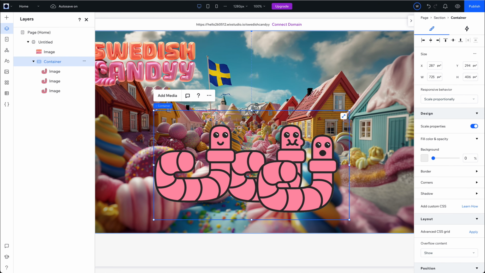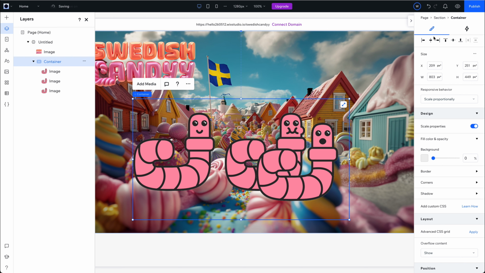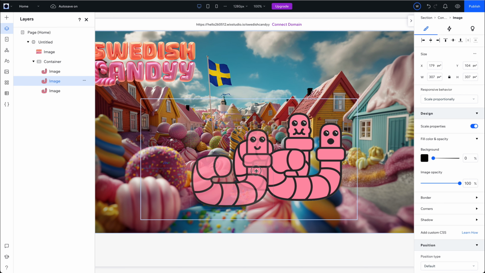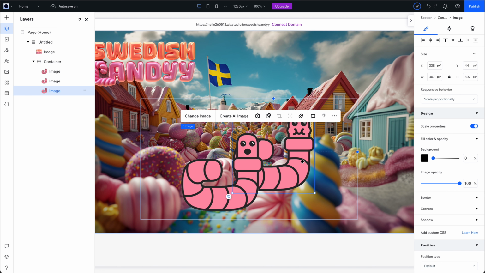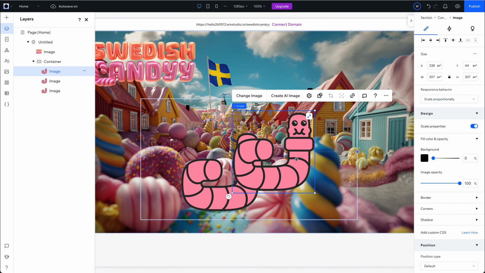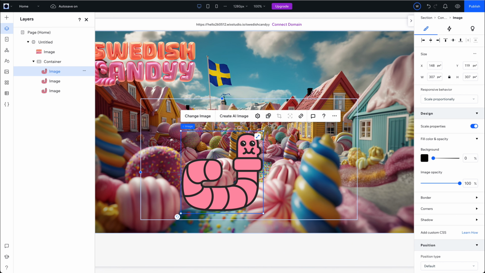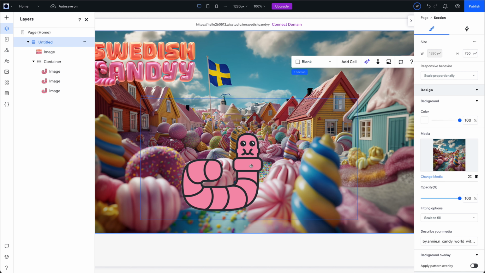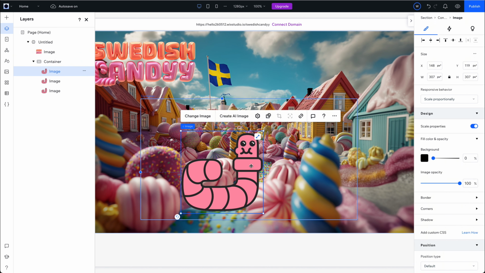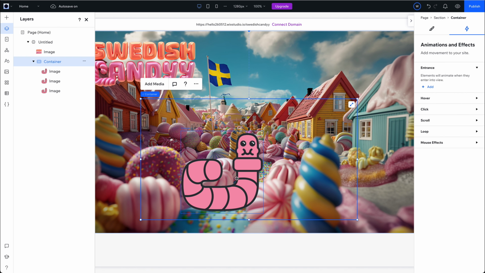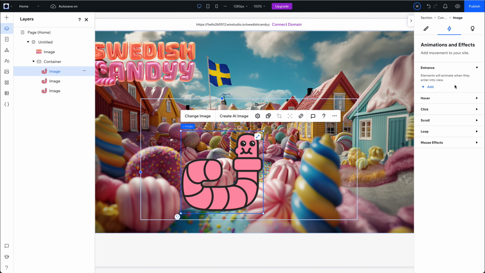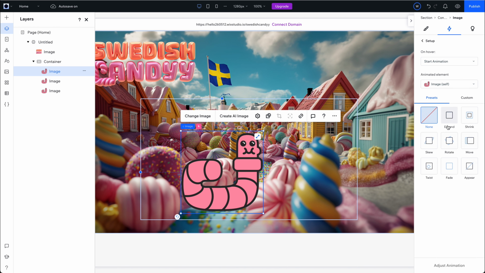I layer the worms like this, the happy little worm at the bottom, and on top of that I have the gaping worm and then the chewing worm at the very top. You can adjust this in the Layers panel in Wix Studio. I want the chewing to start when the cursor with the candy are on top of the actual worm. So I select the chewing worm, go to Animation Effects. I select Hover and Appear.